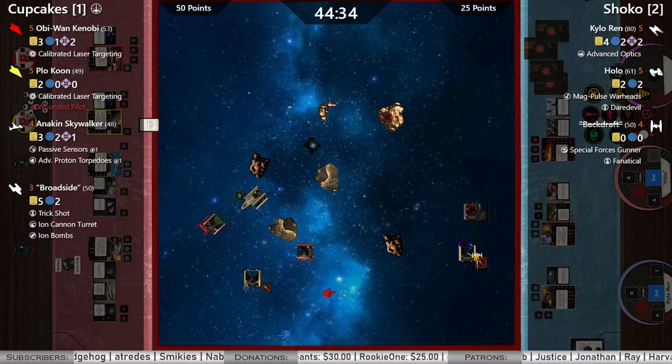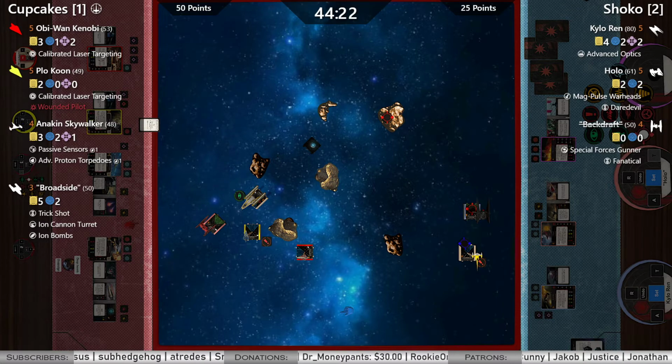So, yeah, I don't like that bomb here because Kylo is not flying there. I don't think Holo is flying there. No. On the other hand, like, you're paying for the bombs. Just throw them out. Just use them. Get rid of them. Gonna roll for wounded. Yep. Takes the stress. I like it here. That's like blocking the positions, the movements for Holo. He cannot do the hard turn to the right anymore.